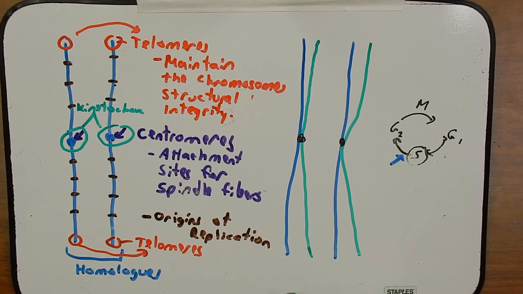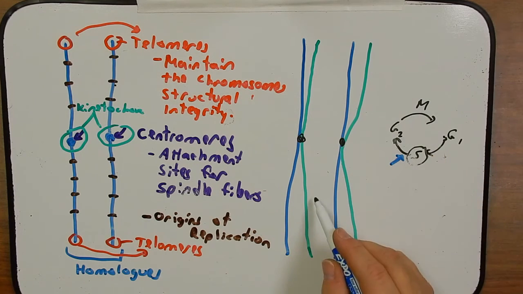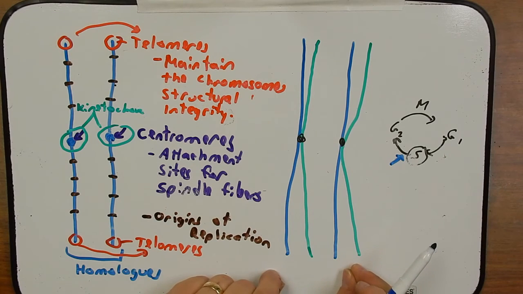Now what happens next, I'm going to hold off until we talk about the cell cycle later in the semester. But for now you should know that they enter M phase here, mitosis like this, and during mitosis these chromosomes are going to get pulled apart. But you'll have to wait till the end of the semester to know the rest of that story. I'll keep you hanging for just a little bit.